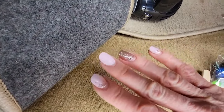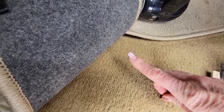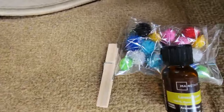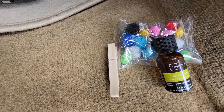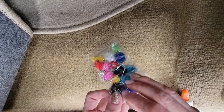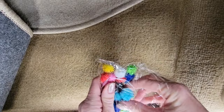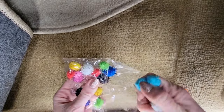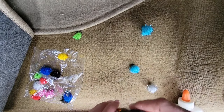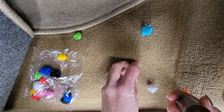Now before I get busy cleaning the rest of this car, I promised I'd show you a way to keep your car smelling so good. So these three things — let me show you how fun this is. You grab yourself some little craft pom-poms, I grabbed these at Dollar Tree, take out a couple — I'm going to do three — and then get yourself some essential oils. My favorite is lemongrass, and you're just going to dab a few drops onto each ball.